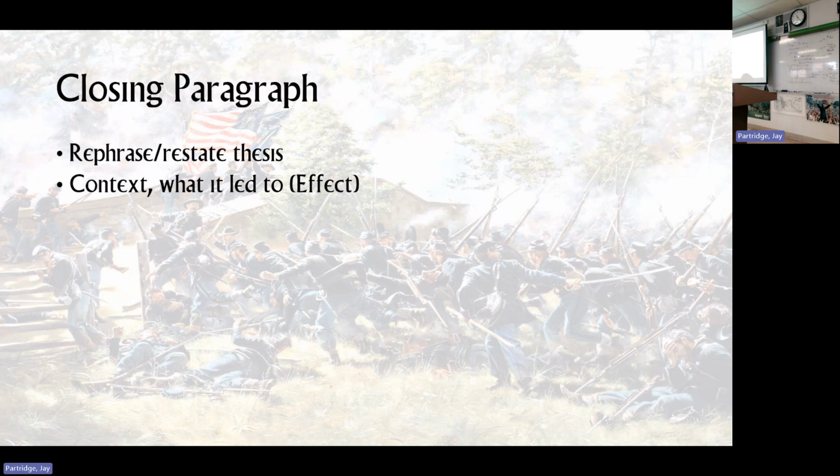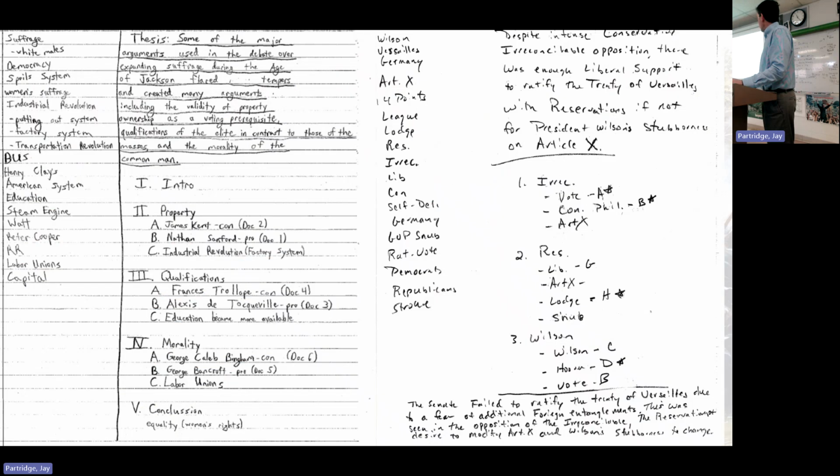Okay, so the documents are evidence. Do not just summarize the documents. You have to evaluate them. So let me give you an example. Here are two outlines. And I have copies of this on Teams, so it'll be bigger, so don't worry. You can expand it, you can look at it. And this PowerPoint is a PDF on Teams, so you can access it. It's all on it. So here's an example.